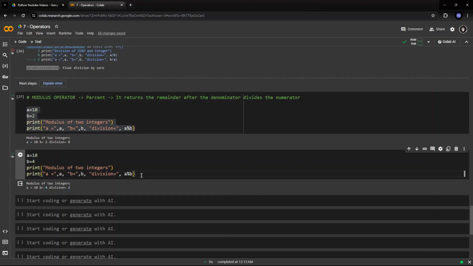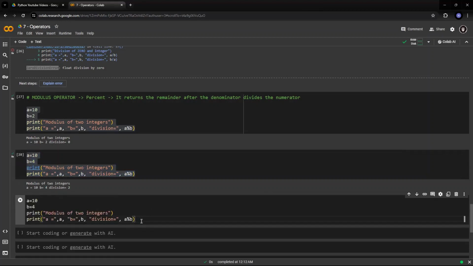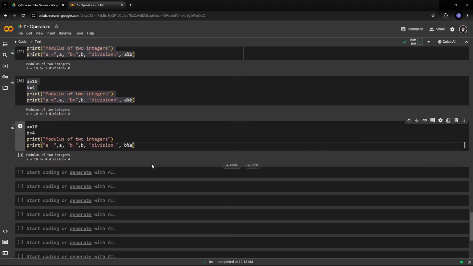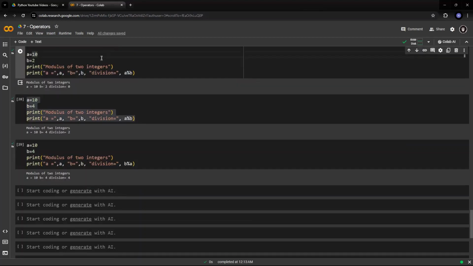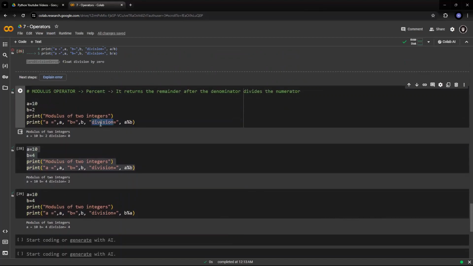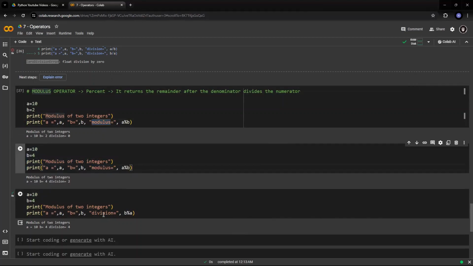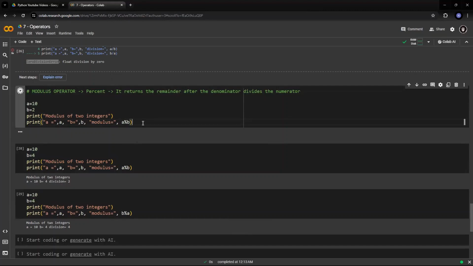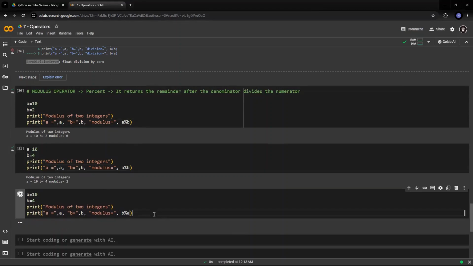Let's use the same thing with B divided by A. Let's try something else. So I am trying to divide 4 by 10. If I do it the other way around, I put here B and then here A. You find the output as 4. It's not division, let me correct all these formulas here. So this is modulus. Again, this is modulus. This is modulus. Let me rerun these formulas to give you the right picture. B modulus A.